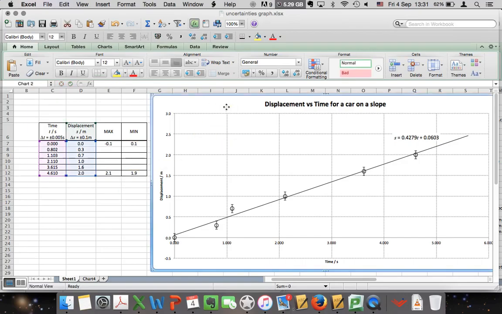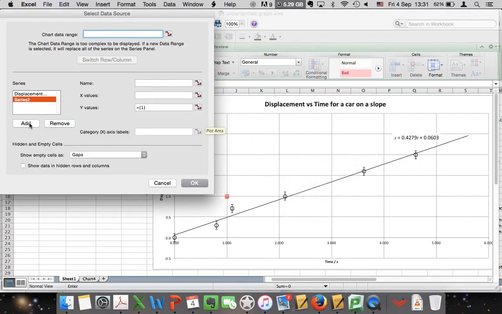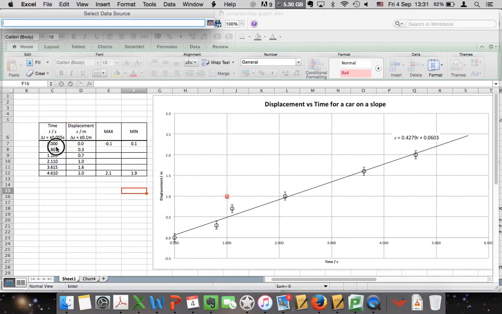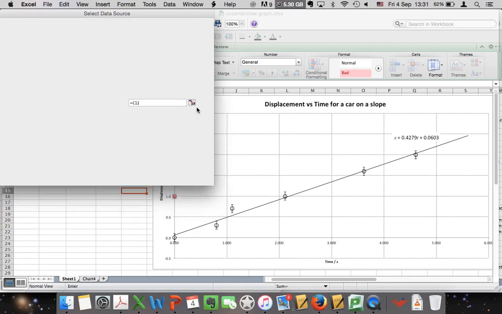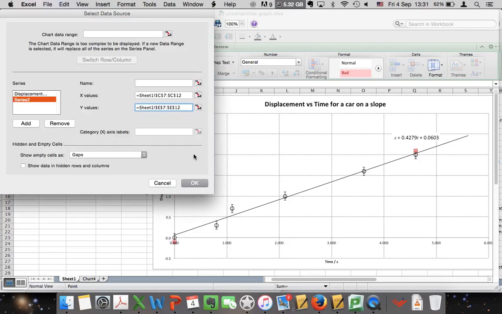Okay, going back to the graph, you're now basically going to add more data. So select data and add another data series. The x values, which is time, will be the same. Oh, no, from there. Here you go. Select that, then automatically populated there. Click that to feed back in. The y values, there, plot to feed back in. And without even having to press OK, you can see I've got a data point there, a red one, and a data point there. That's grand.